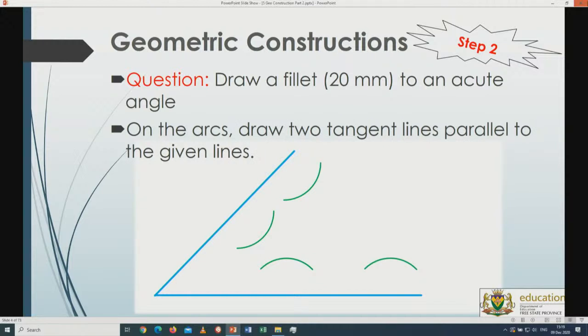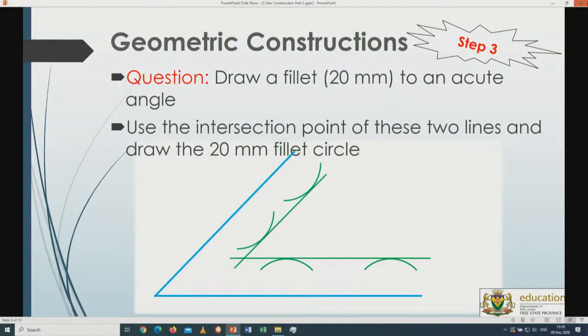And if you put a tangent line then parallel to those lines, you will know that if the distance was set to 20 millimeters, that tangent line will also be 20 millimeters. And at the intersection point of those two lines, you will basically get the point where it will be 20 millimeters away. So if I keep my compass on the same dimension and put the needle point at the intersection point, I will be able to draw the curve or the arc, smoothing out or filleting it out towards those points that you see in that regard.